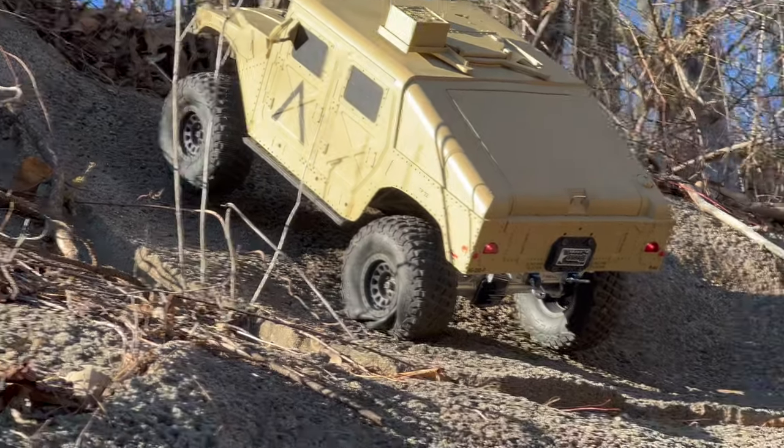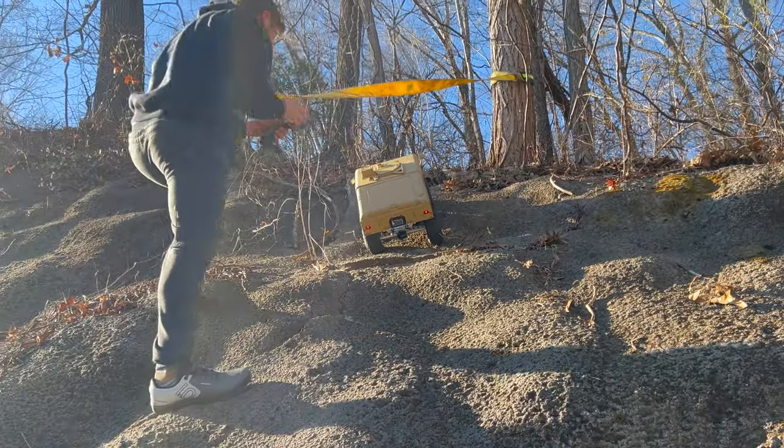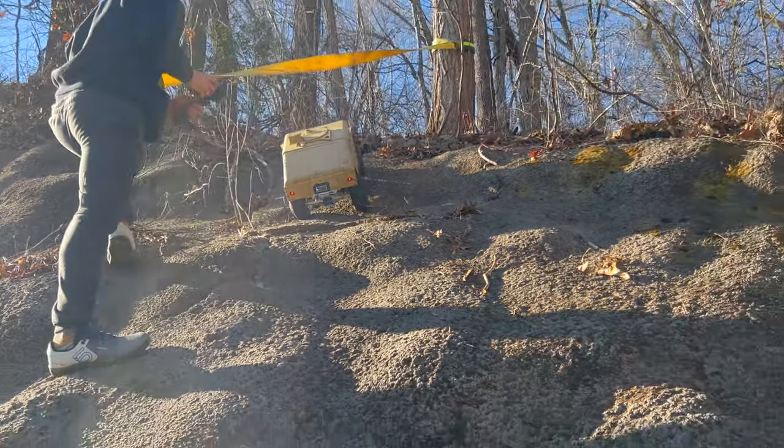Babes, go out of the way in case it tumbles down. Maybe you go on the other side. I'll go on this side. Yeah, this rig is like 30 pounds. So you definitely don't want it to hit anybody rolling down on something like this, because this would break your arm or your leg real quick.